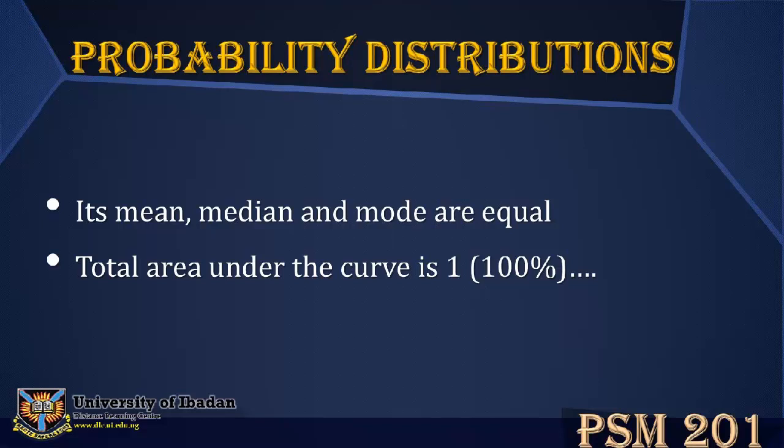95% of total observations approximately lie within 1.96 standard deviations left and right of the mean value. Over 99% of total observations approximately lie within 2.576 standard deviations left and right of the mean value.